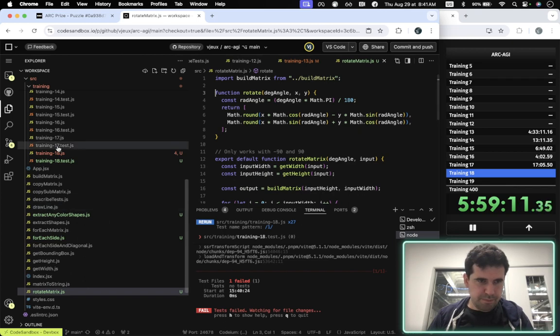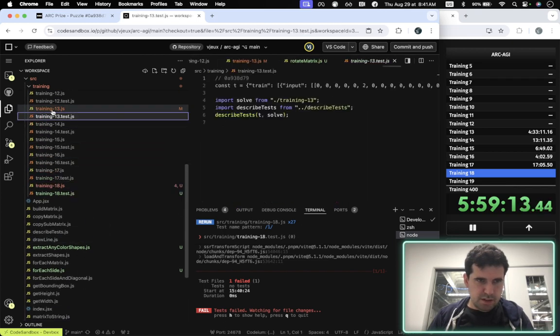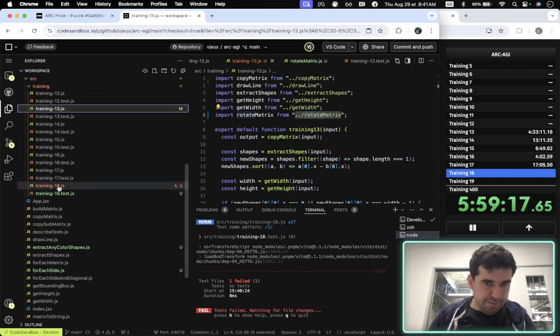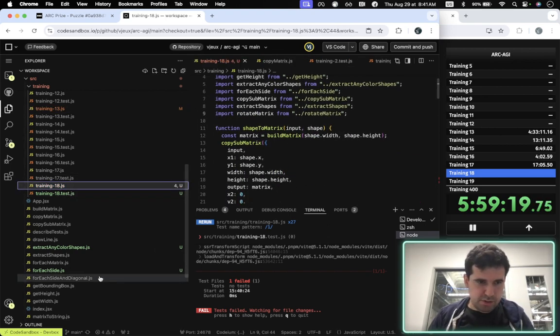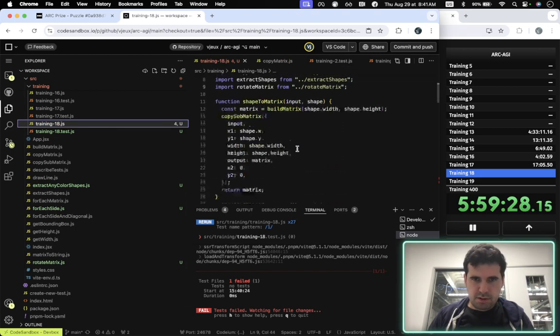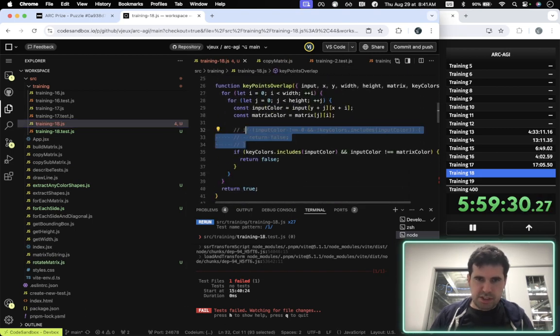Build rotate. Okay. Did I use rotate anywhere? Nope. Okay. So now I can import rotate matrix. And in rotate matrix, okay, so this is the angle first, okay. And so now I need to put this back.